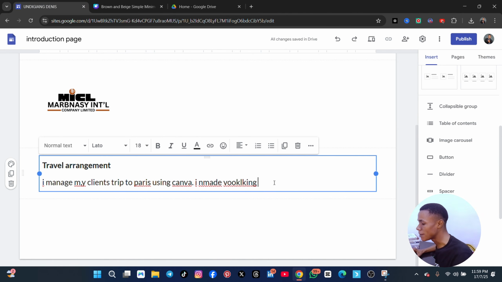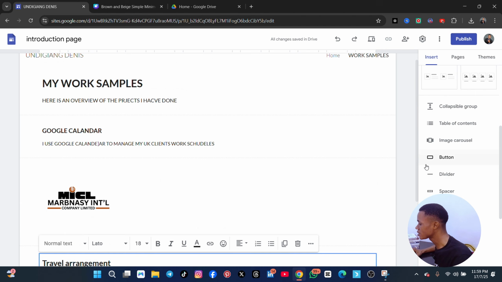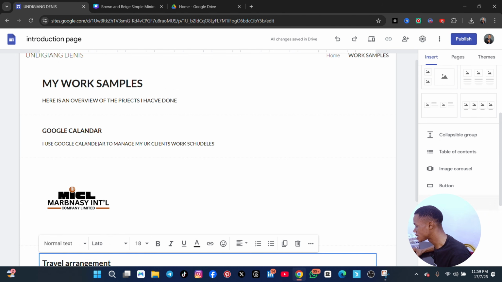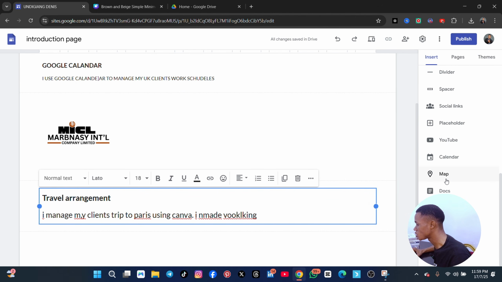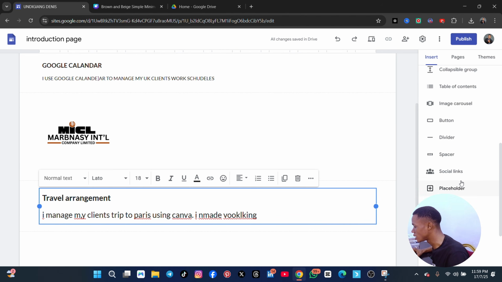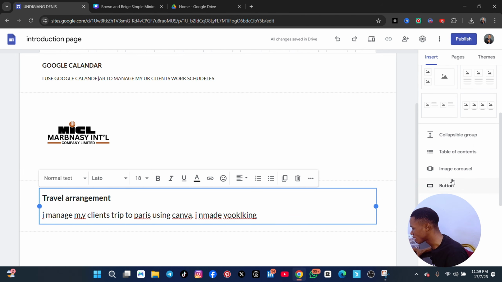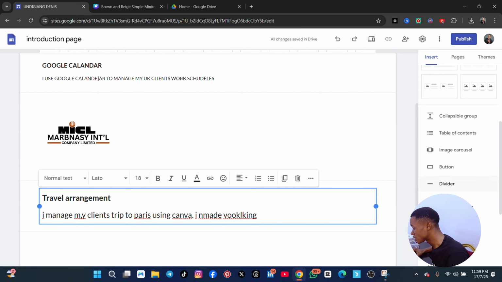Now we want to import the PDF, all right. The first thing you need to do is you come here. If you check here, you may see Drive. I don't know why mine is not showing Drive, but you're supposed to see Drive. When you click on Drive, you can actually import that particular PDF from your Drive directly from here. It's going to look great.